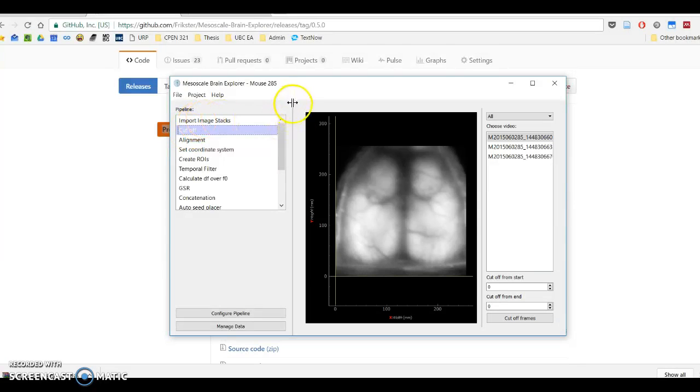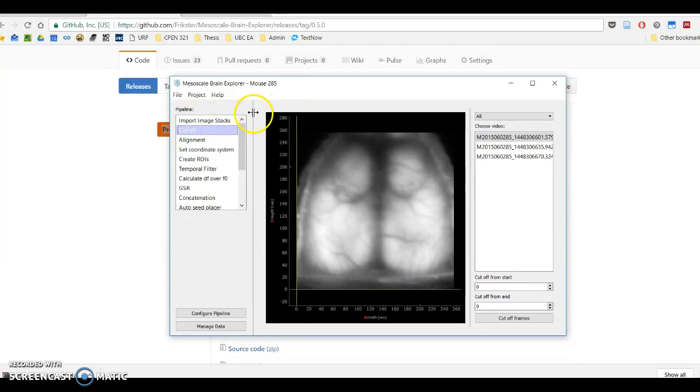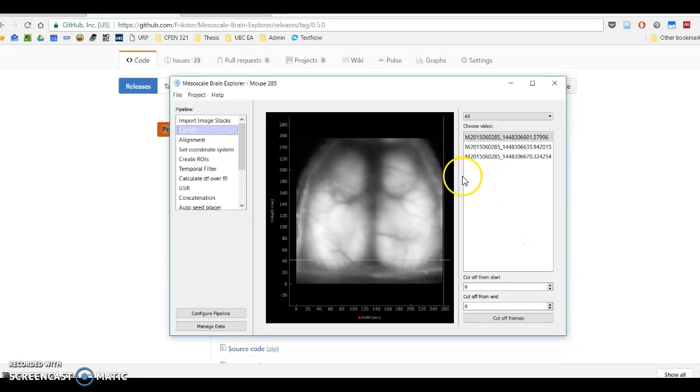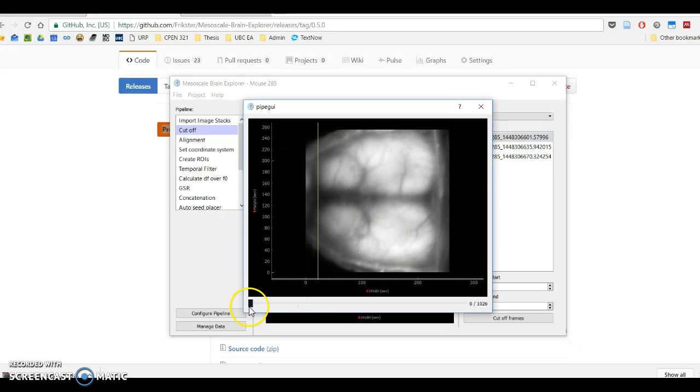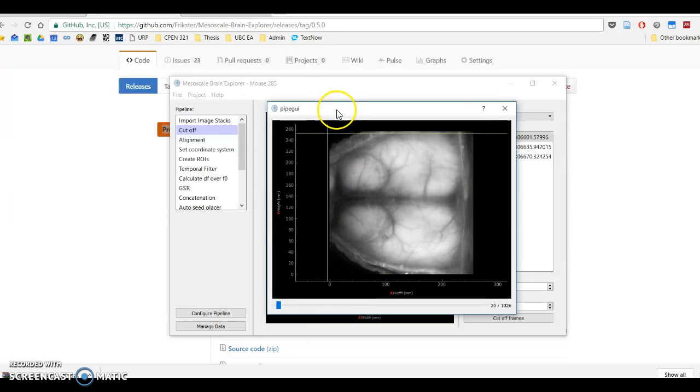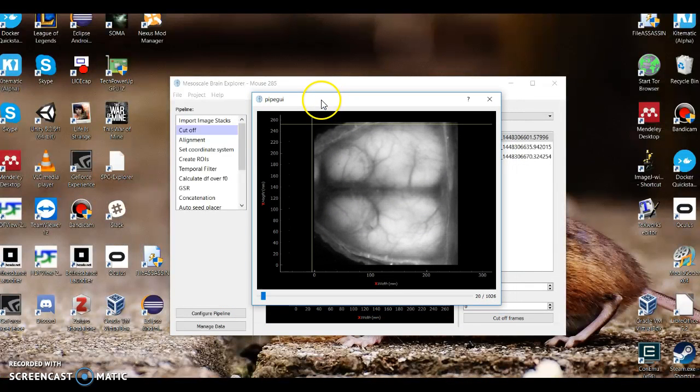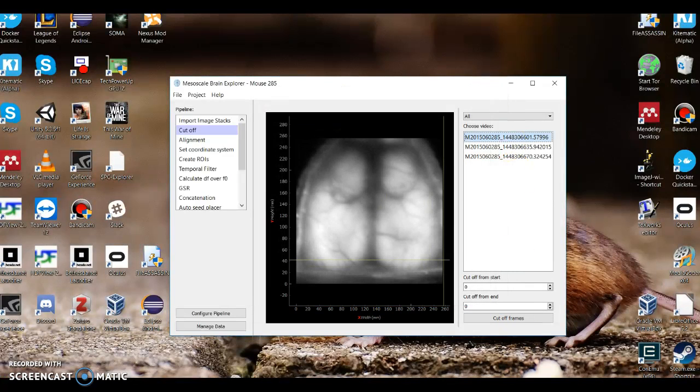So, due to the method that we have with our head fixing technique, see Murphy et al. 2016, that paper, you can see over here, if we double click, that at the beginning as a mouse is being head fixed, there's often some movement artifacts, right? You can see the blurring. And we found that if we just get rid of the first 20 frames across any trial, that tends to get rid of it all. So that's what I'm going to do.